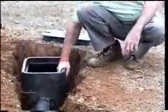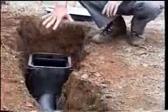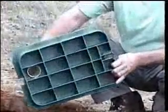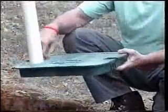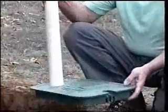So this is all dug out so that this fits right in there and it's pretty level. The next thing I did was I drilled a hole in the lid just big enough for this two inch PVC pipe — see that comes through the bottom. I had to taper that a little bit to get it; you want it to fit real snug because you don't want that to leak water. If you want to, you can put some sealant around it also.